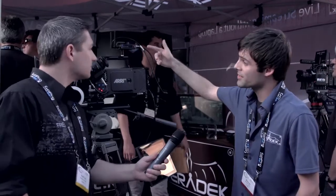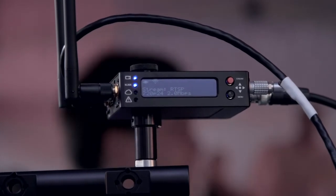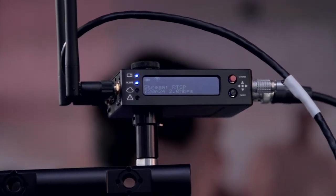We released the new Cubes back at NAB a month or so ago. We're still selling the old Cubes, but the new ones have the exact same functionality with a number of new hardware refinements. The biggest one is the new OLED screen, which gives you a number of features right at your fingertips — something we weren't able to provide on the old Cubes. The old Cube used a web interface that you'd have to log on to using a laptop or an iPad. Now you can change the video bit rate, audio bit rate, the resolution, and even connect to the desired SSID access point of your choice.